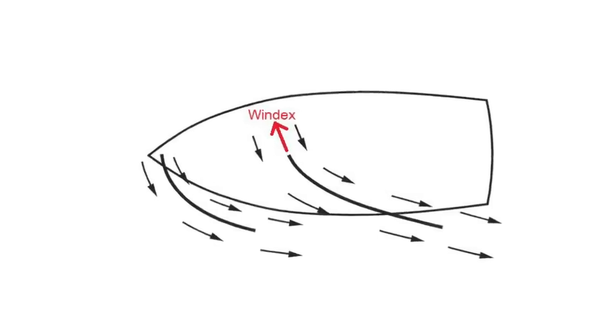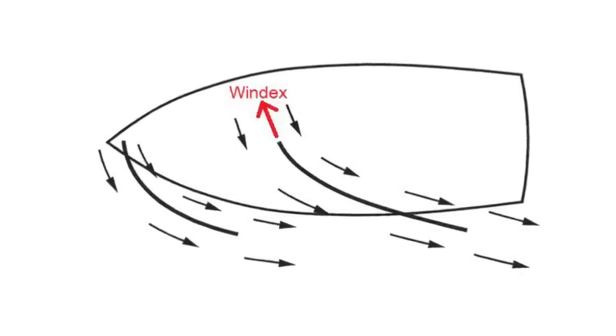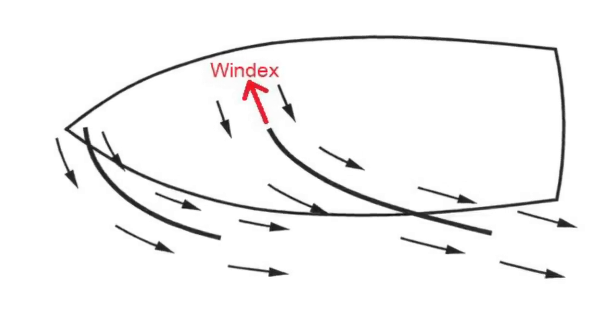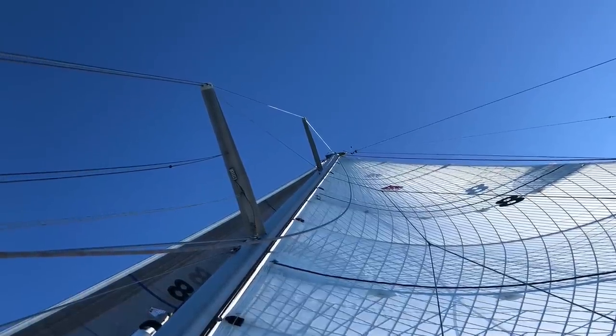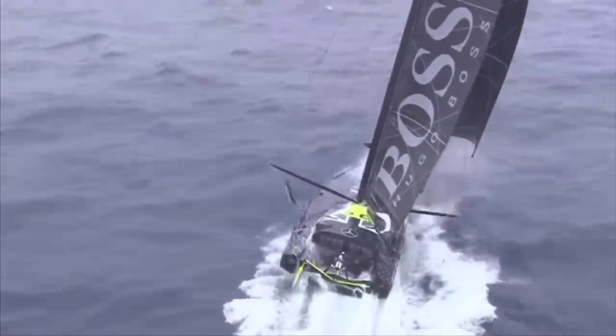Second, for maximum sail efficiency, you want the wind to flow evenly over both sides of the sail. And in order to do that, you want to align the leading edge of the sail with the airflow. But a fixed mast gets in the way of the wind and creates turbulence over the sail, which reduces lift. A rotating wing mast aligns perfectly with the flow of the wind, so sails of the same size are more efficient with a rotating mast than with a fixed mast.